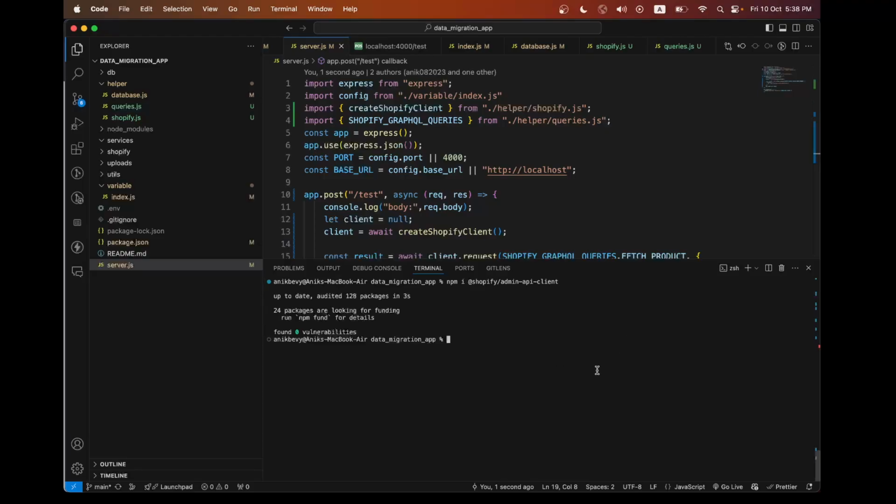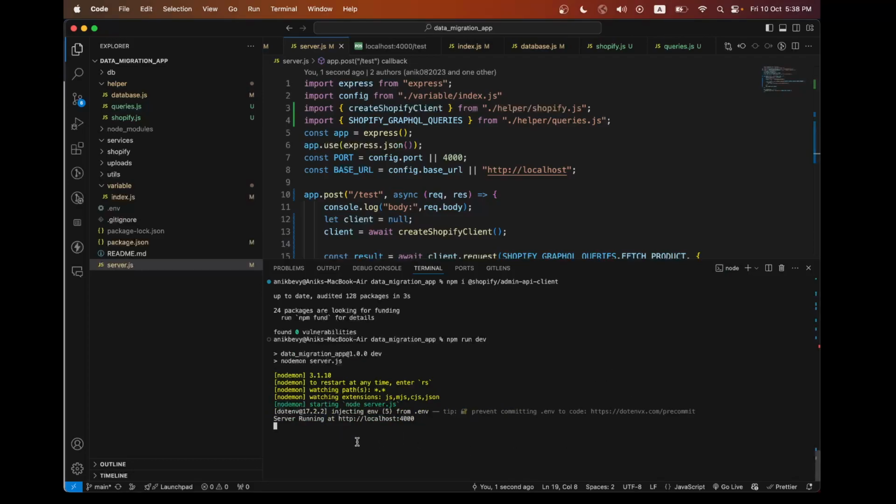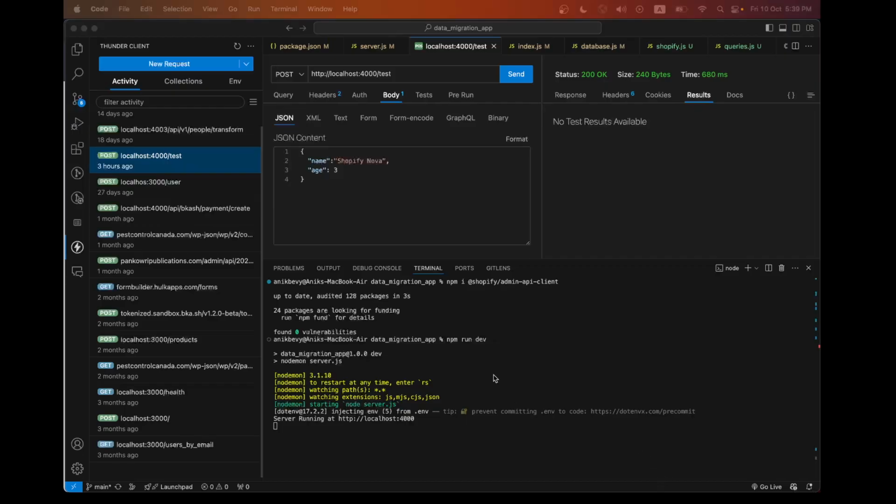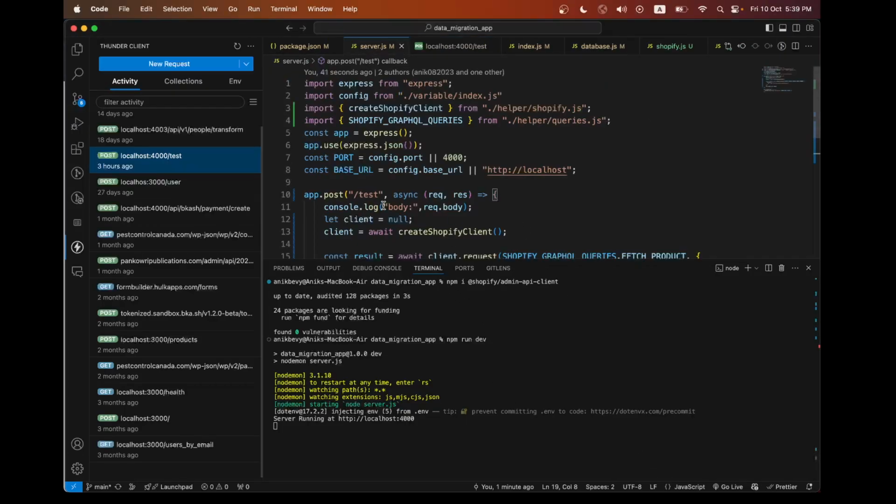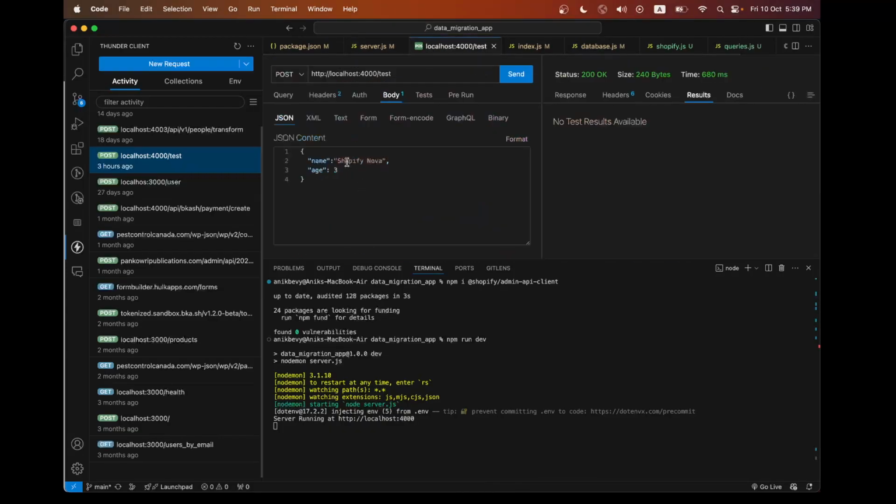Let's call our server first. Our local server is running right now, and when we call this test API from the Thunder Client, we can have this result here. So let's send the API, and here you can see the console.